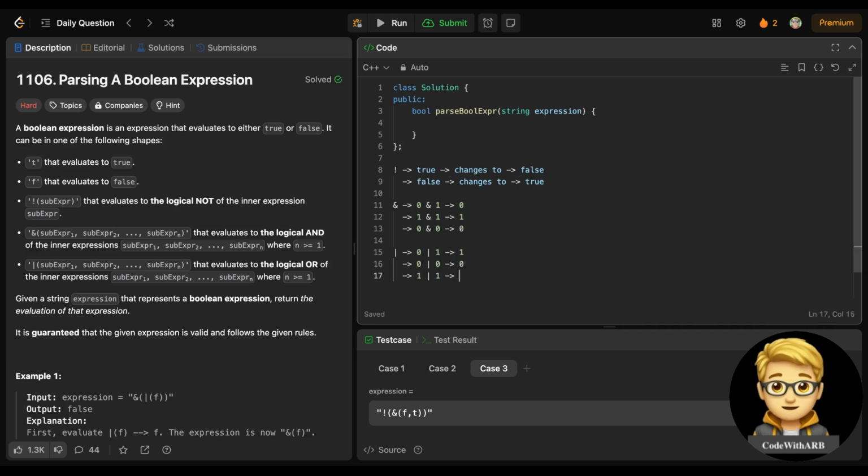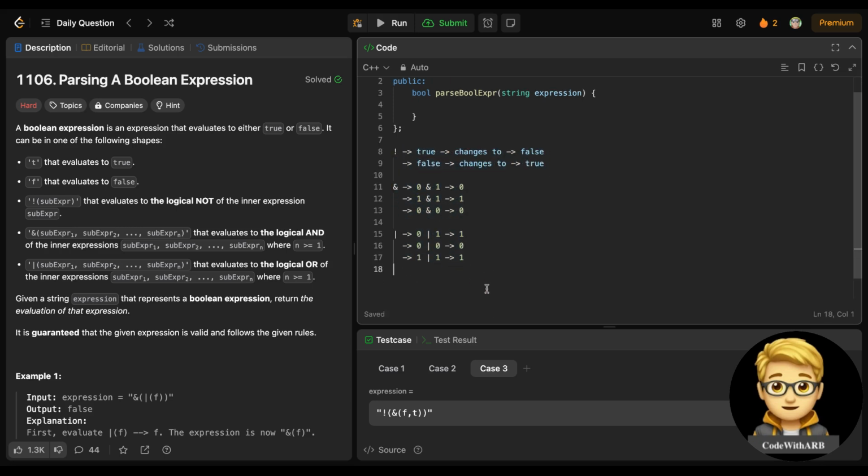These three are the cases given, and we are given true or false as characters. This is not given in logical operators, it is all given in character form.